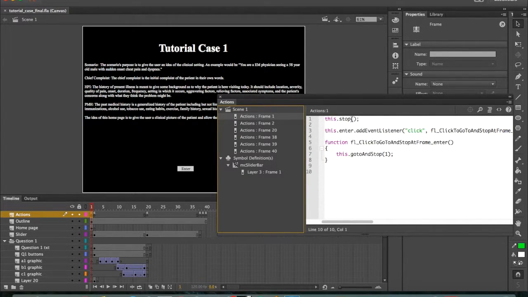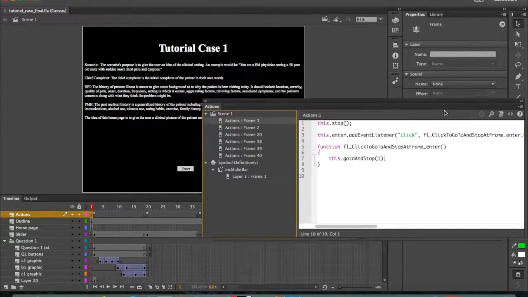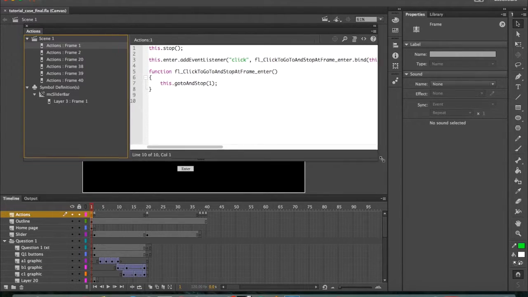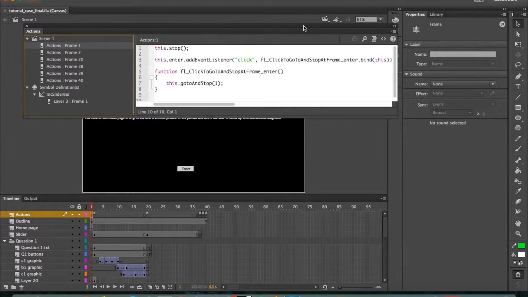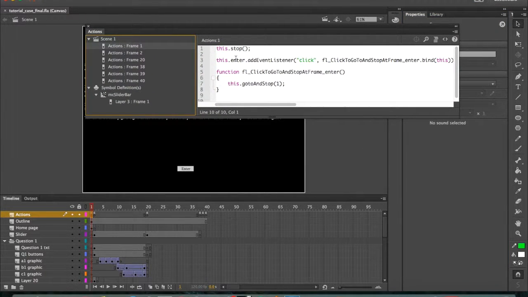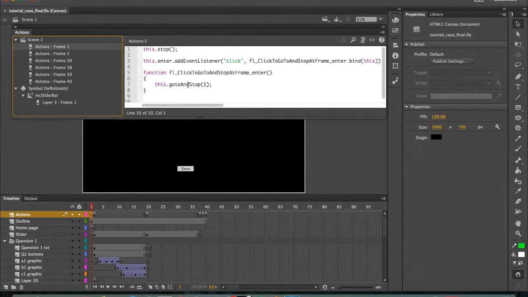So frame 1, this stop, tells it once it gets in the program to stop. Don't do anything until the user interacts. Let me make this just a little bit bigger. Okay, I'm just going to put it right here. So it tells the program when we get in to stop, and don't do anything until the user clicks. And when they click the enter key, it'll move to whatever frame you tell it. Technically we want to go to frame 2 in Adobe, but frame 1 in HTML, so we need to take a step back and subtract 1.